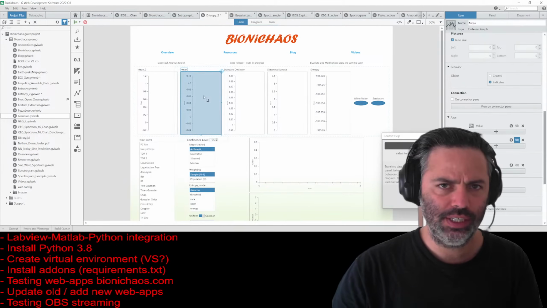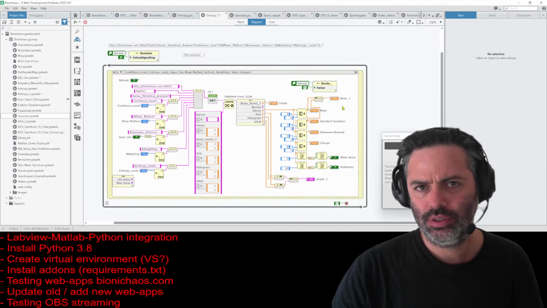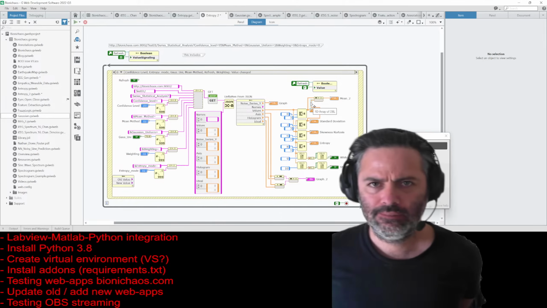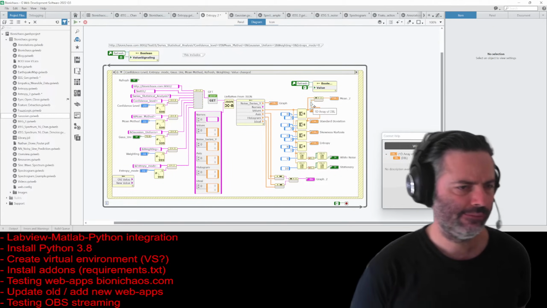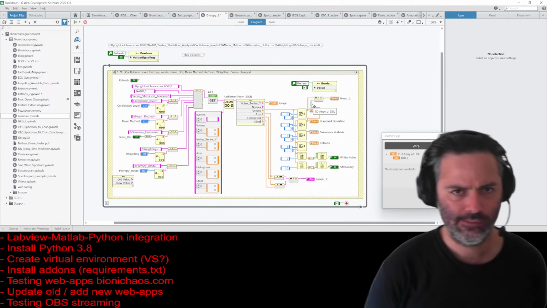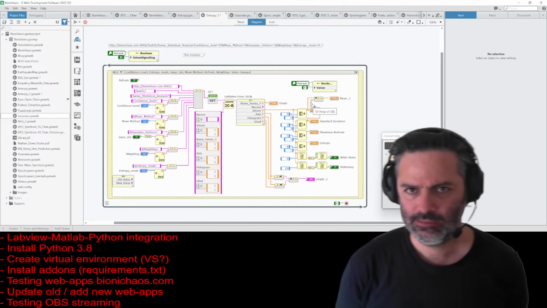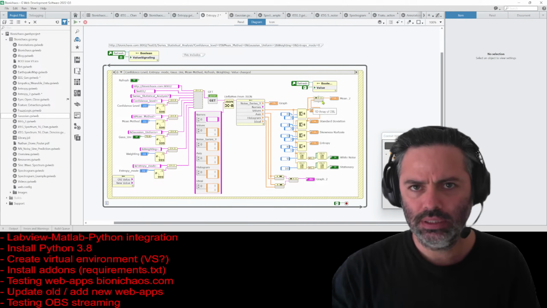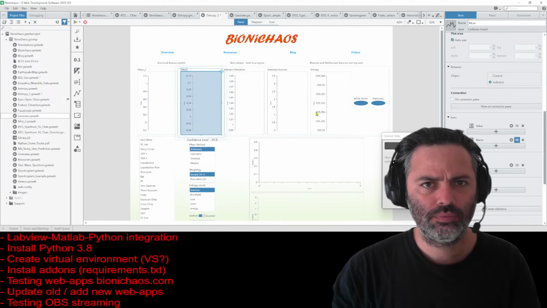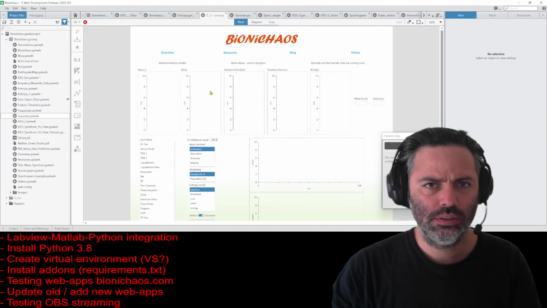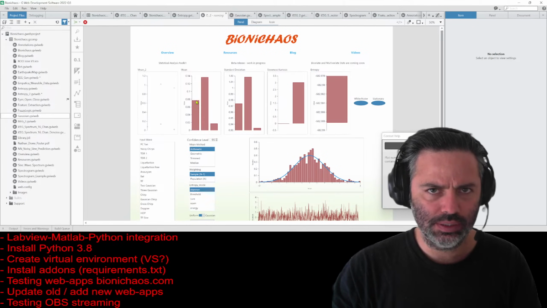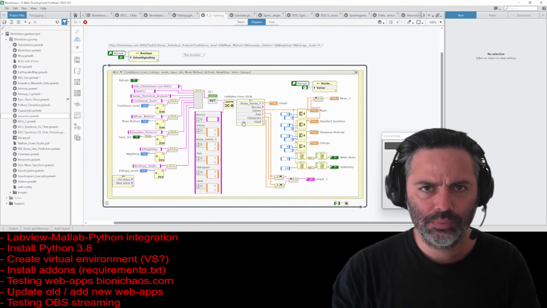Because these three values are the mean and then maximum and minimum.